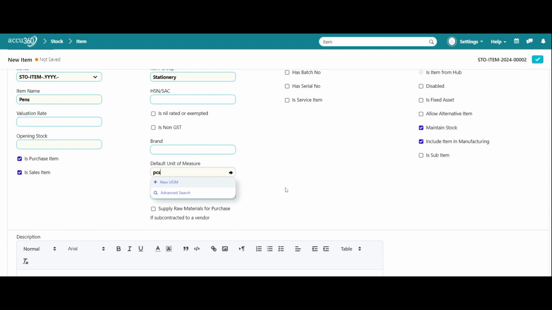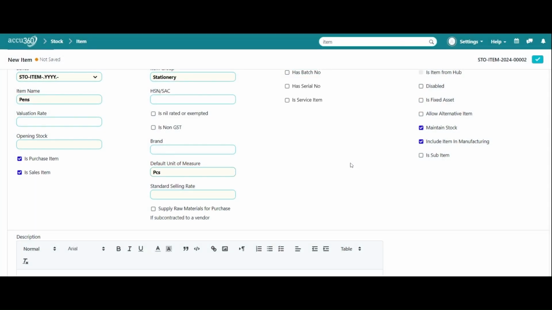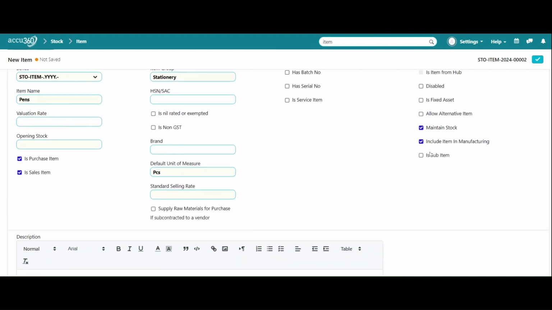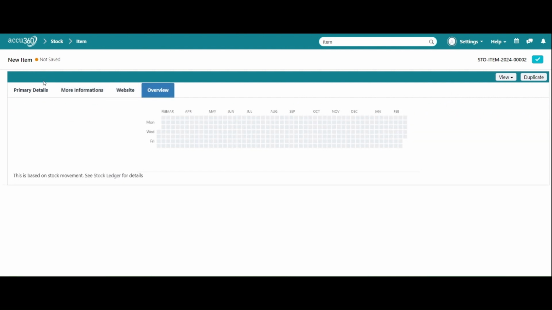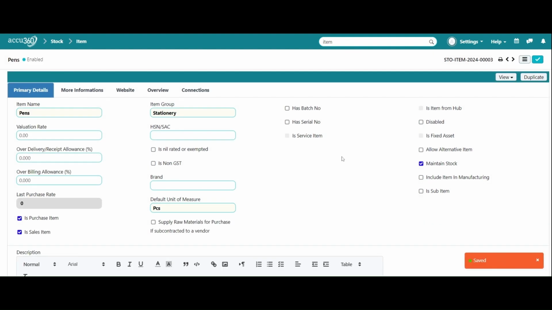So there is no default unit of measure like PCS, so we have to create one. Okay, we have selected pieces. Then we do not want it in manufacturing, and that's it. We do not want to configure anything else, so we will save it. Okay, so now you can see it's that easy to configure an item and create a new item in ACCU360 ERP.